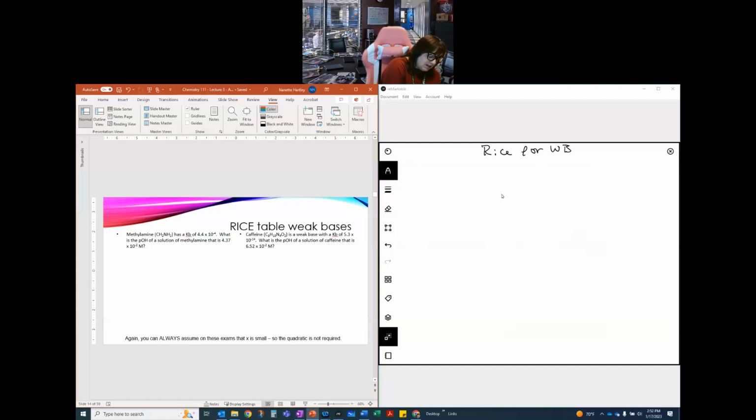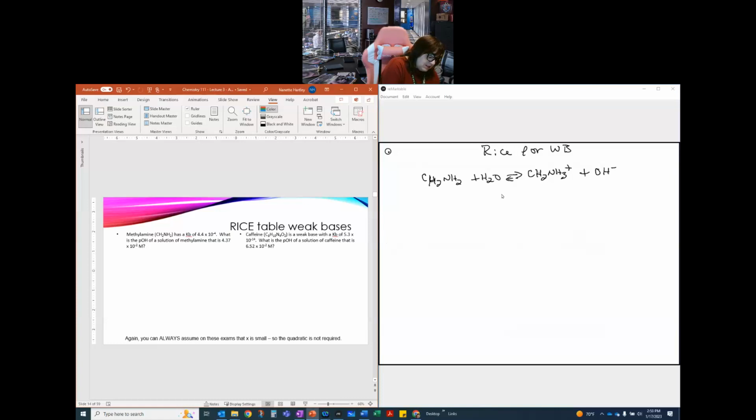Okay, so we're talking about the reaction of methylamine, CH3NH2. Okay, and that's going to react with H2O. That's going to give me a CH3NH3 plus. So I add that hydrogen to it and add a plus charge because adding the proton adds the plus charge. And then we're going to be left with an OH minus from the H2O.